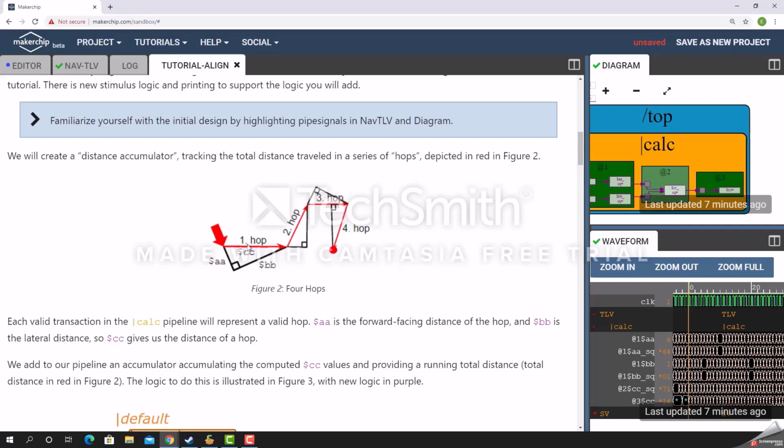And we're going to extend this logic, or use this little computation, to create a circuit that will accumulate a total distance. So we're going to do one calculation to get the first c value, first distance calculation. And then we're going to do another calculation and accumulate that distance. So add that new distance to the old distance. And again, do another calculation and accumulate.